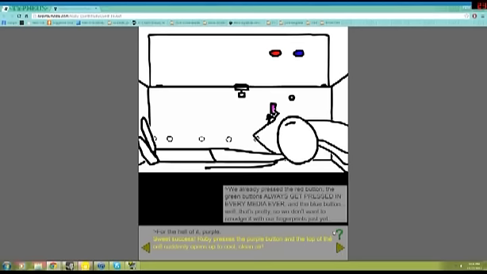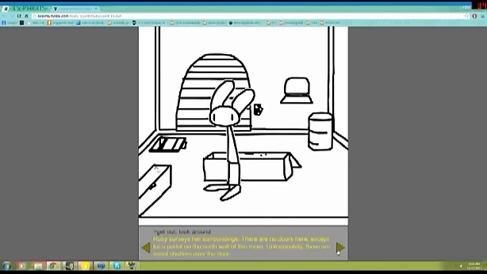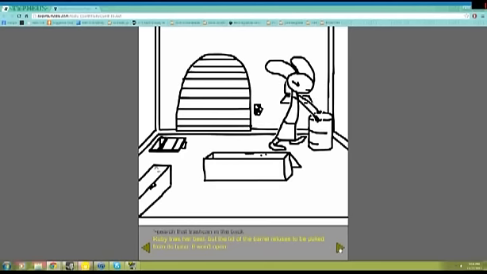Question mark! We already pressed the red button. The red button always gets pressed in media, ever. And the blue button, well, that's pretty, so we won't want to smudge it with our fingerprints just yet. Get out. Look around. Ruby surveys her surroundings. There are no doors here, except for a portal on the north wall of this room. Unfortunately, there are metal shutters over the door.